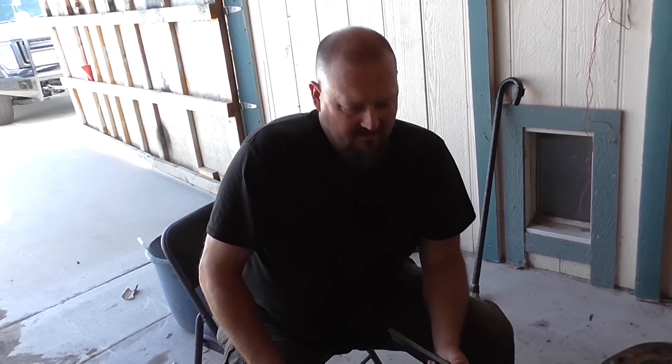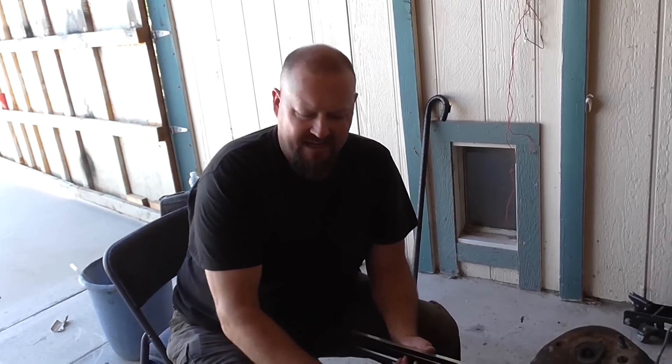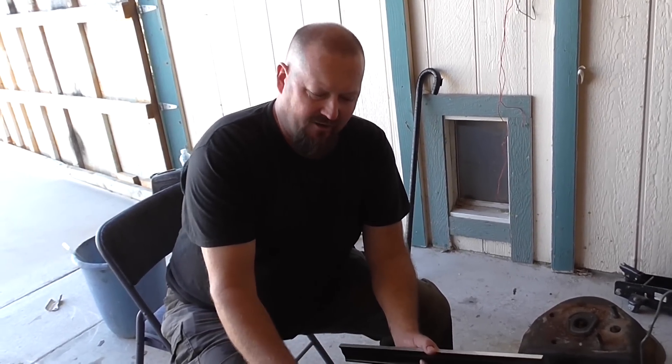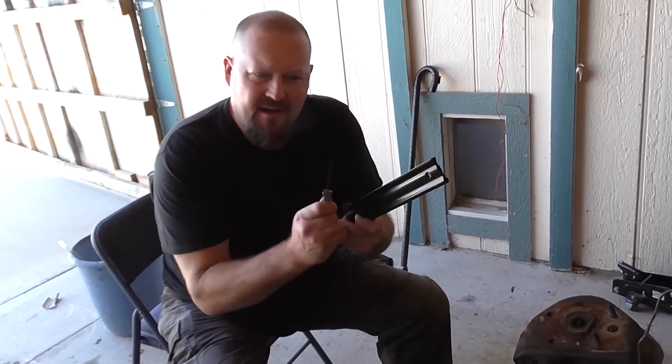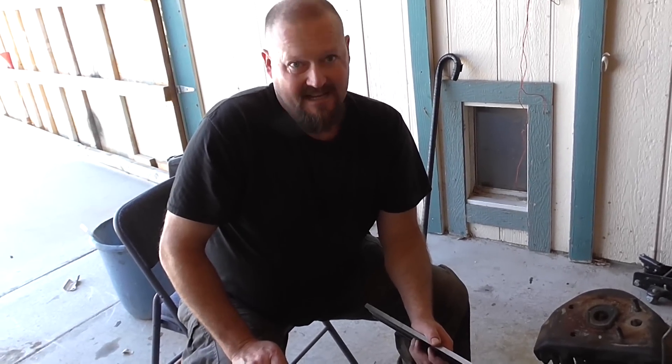I hope this helps you guys out if you're changing head gaskets on an engine. There's always a reason why a head gasket blows — whether it's the head being warped, whether it overheats, because iron expands differently than aluminum when it overheats. When this engine overheated initially, the iron expanded differently than the aluminum and that created the warpage and blew the head gaskets. Head gaskets usually don't blow for no reason. When we did the research on this engine, we found out the heads were warped big time and had to have some thousands milled off of them.